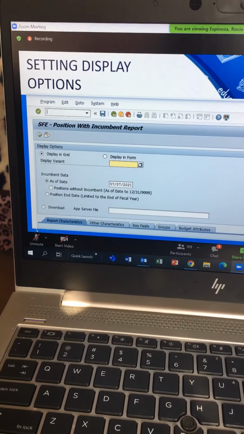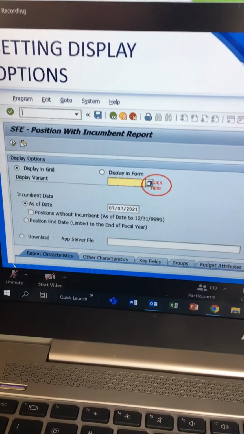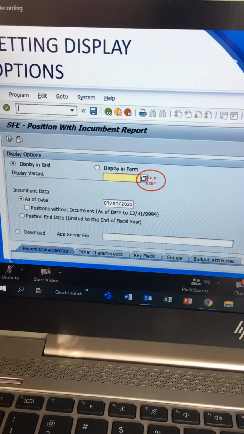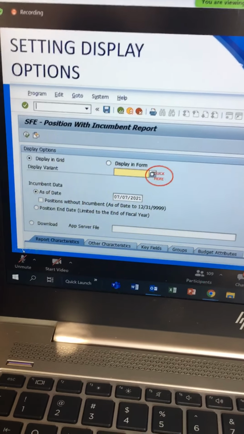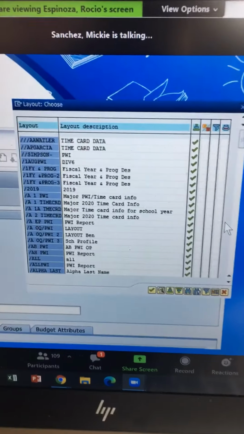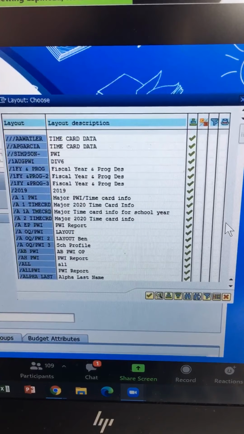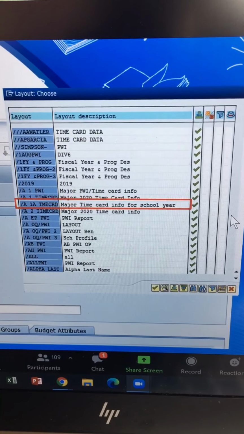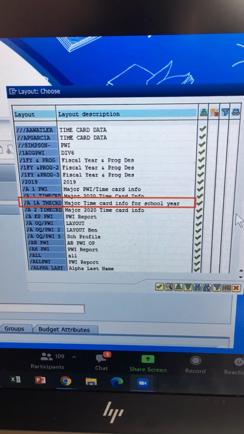But right underneath where it says display in form, on the yellow box to the right, you have the dropdown box. You're gonna click on it and it's gonna open a menu like this. From the menu, you're gonna select the one that says major time card information for the school year.